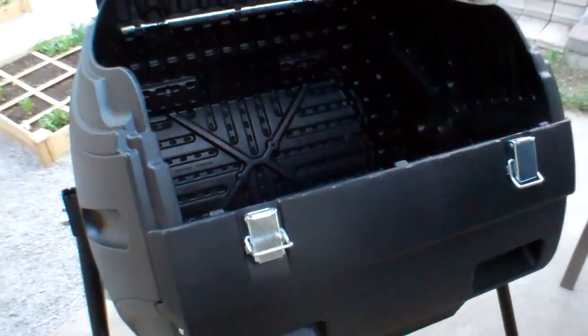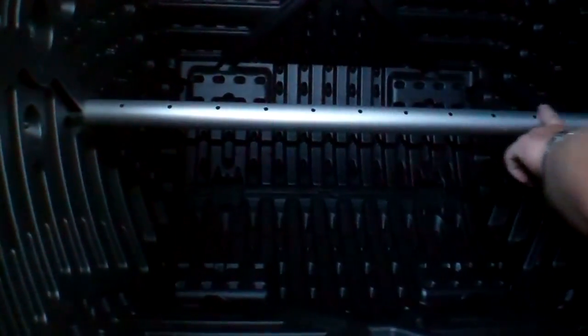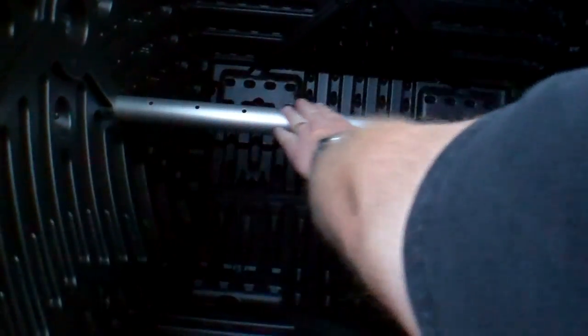Okay, so that's it. Look down inside. It's all assembled. That bar is to help mix it and to put air into it. See the little air holes, and if you look around here on the side, you can see all the way through here. Where's it at? Right there. You can see all the way through, so that is how air gets into the tumbler.